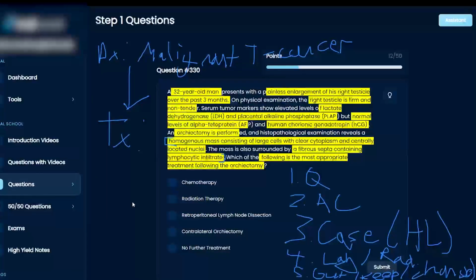Probably nothing, right? You know what I'm trying to say? Yeah. When it's malignant, I don't know, and I don't know if this is because it's step two or not. When something's malignant, I don't know if it's better to just remove the lymph node or if you're doing some kind of chemo or radiation.